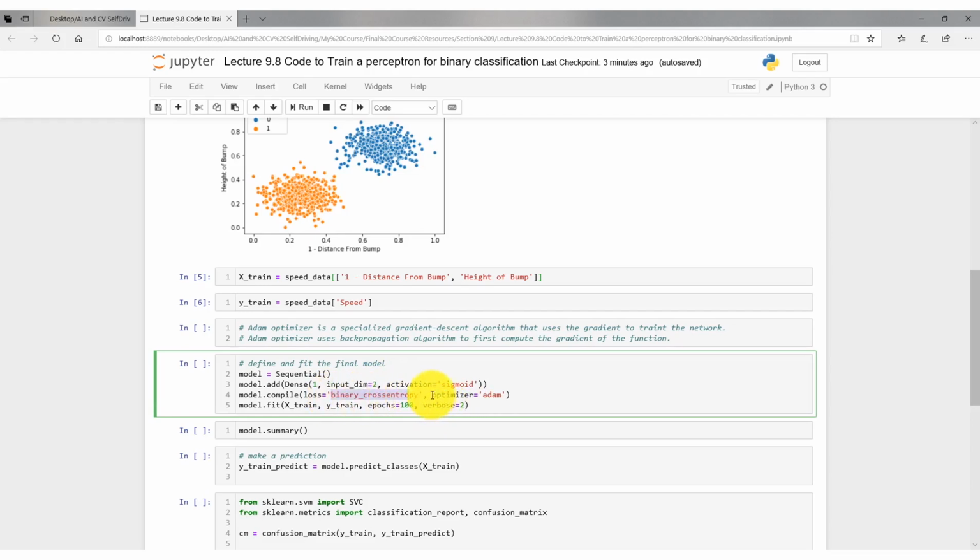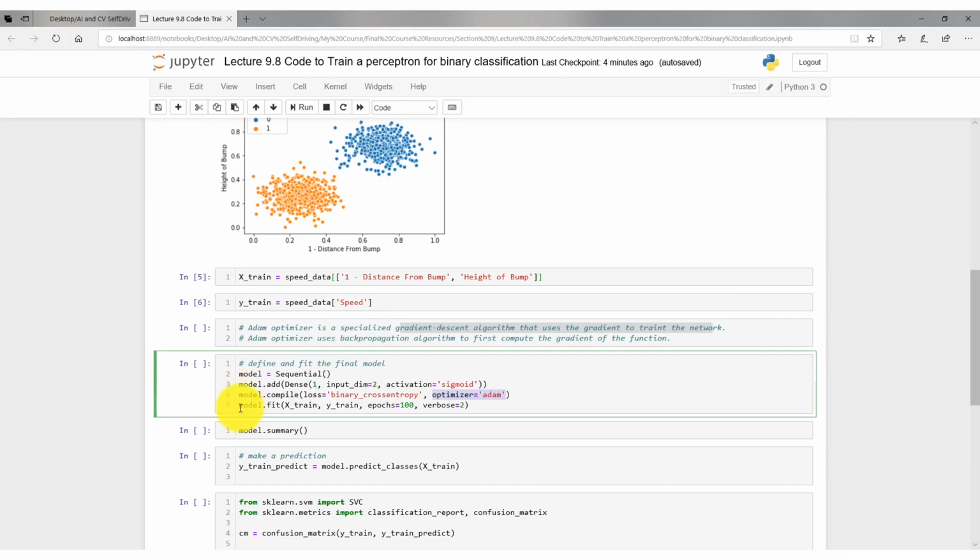And then the next one, we're going to use the optimizer, which is going to be the Adam optimizer. You can go ahead and search for the Adam optimizer, but Adam is kind of a specialized form of backpropagation. It relies on backpropagation in the same fashion. Again, it calculates the gradient, and it does what we call a gradient descent algorithm to train the network, but it's a specialized form, okay? I'm not going to go into the details of the Adam optimizer, but it's a very powerful optimizer that we can use to train our artificial neural network, okay? So that's pretty much it.